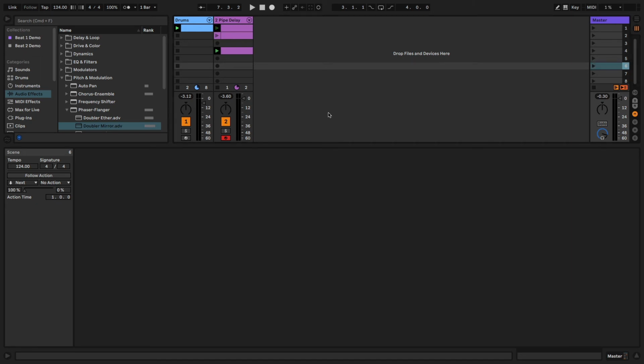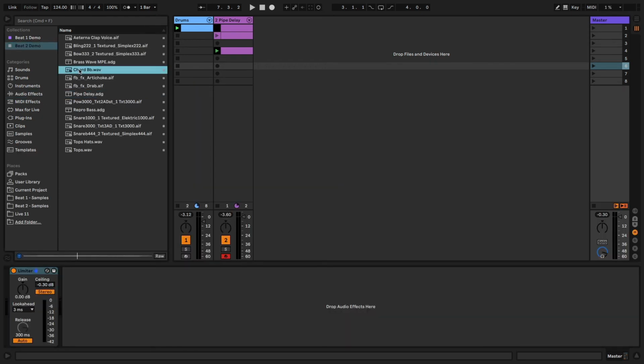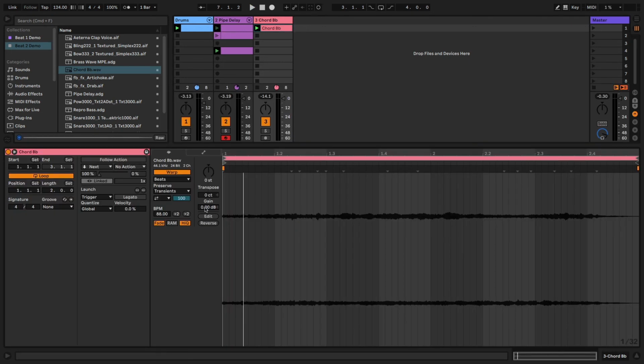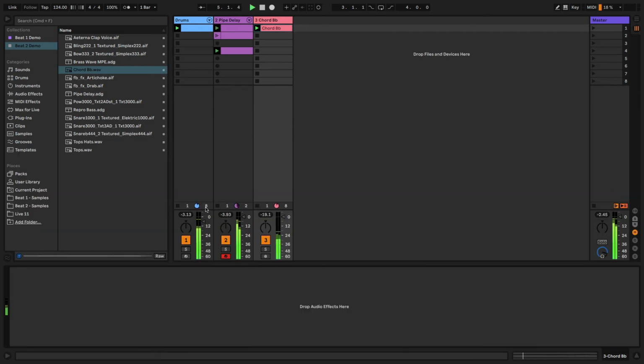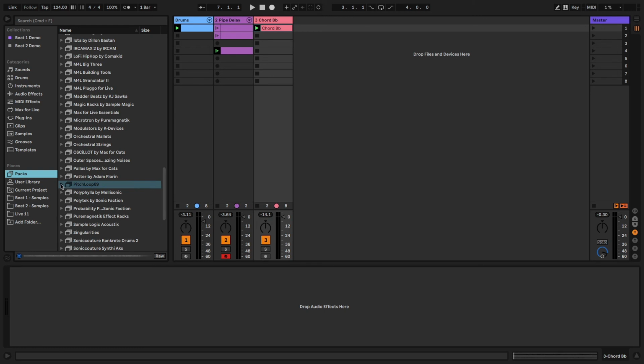All right, next I'm going to add a chord sample to the loop, and then we'll do some sound design with a new Max for Live device in Live 11 called Pitch Loop 89. So first I'll drag the sample into the session, and I'll launch the clip so we can hear how it sounds. And I'm going to go into the clip and just turn it up 6 dB. That's a good starting point, but let's make it more interesting with some pitch shifted delays. So I'll go ahead and load on Pitch Loop 89. So I'll go into my packs, Pitch Loop 89.